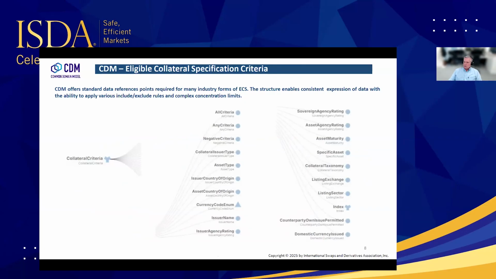And this is just an extract from the CDM graphical navigator that shows you all the different elements of the collateral criteria, and all of these have different levels of arrays beneath them.